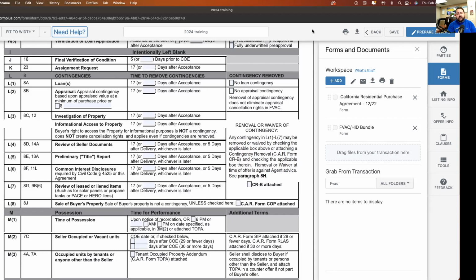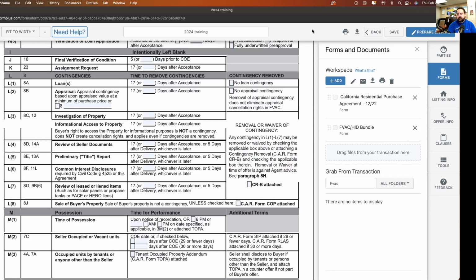You should have asked for extensions for those things. You should have done that in writing, but now you don't get to see it until you do the final walkthrough. Gotcha. Okay, so that's 17 days, and if we never remove the inspection contingency, what happens then? Doesn't matter. Your 17 days for access is gone. You just have a contingency to cancel.